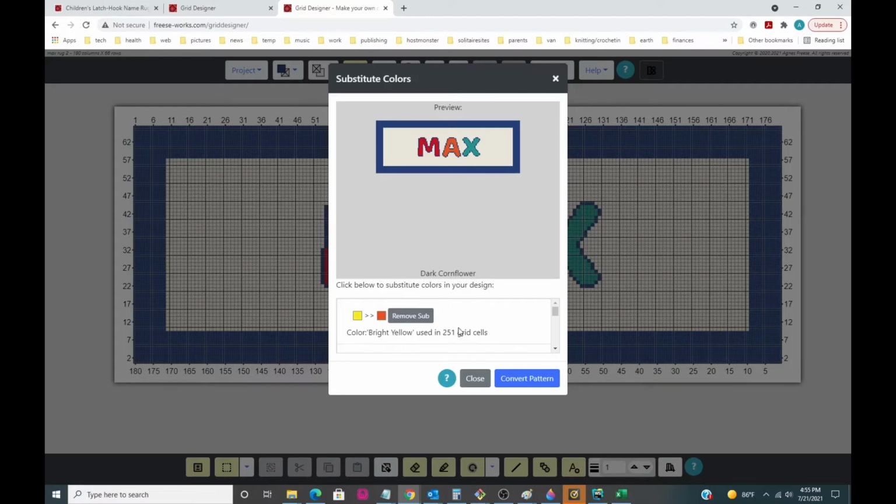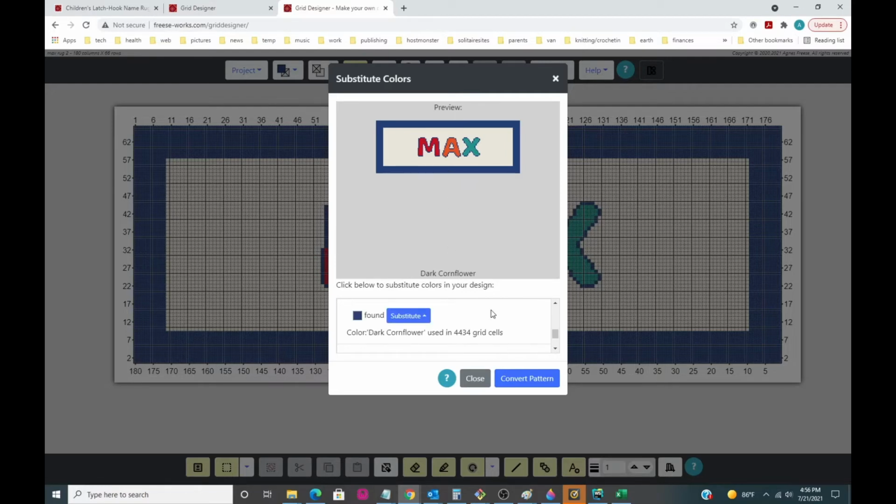If I want this to scroll to a particular color, like for instance if I wanted to change the background color, this blue here, not the blue edging color, then you can click on it up here, and down here it will scroll to that color. If I click on the red inside the M, I get red. If I click over here to the X, I get the X color, which is the aqua. If I click on the A, I get this.